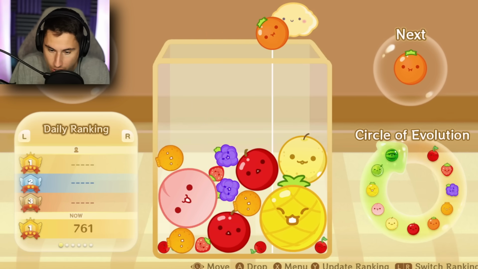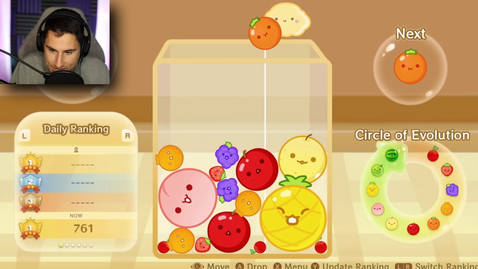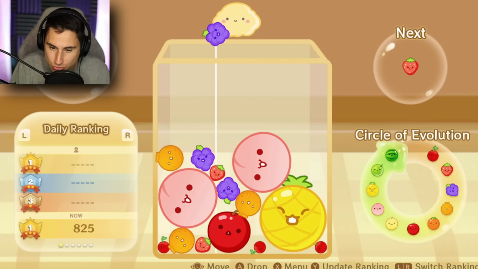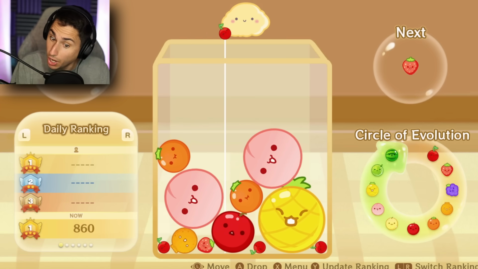All right, there we go. This is good. We're gonna go, oh no. See, the problem is the apple is kind of like separated right now, but we're gonna go for it anyway. Orange on top of orange, bam. I've got those two peaches, but they're too far apart from each other. Let's go that there. Oh, this is good.